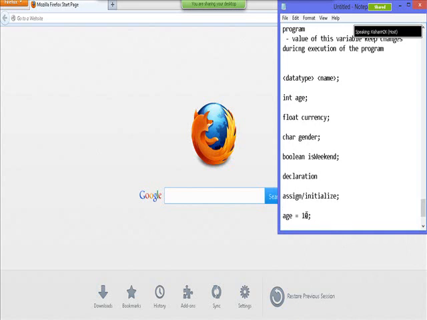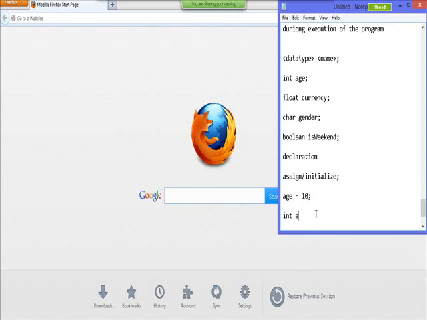Using this, you are assigning the value 10 into this variable of data type integer. So this is a declaration, this is an initialization. If you want, you can do them together: int age = 10. This is called a declaration as well as initialization together in one line. You can pretty much do that.